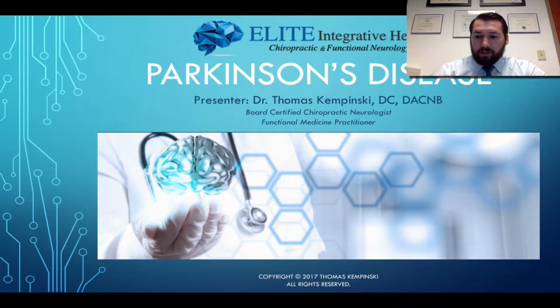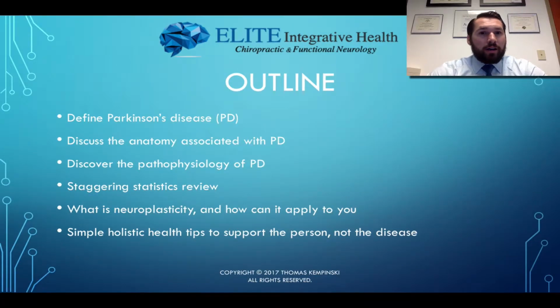And so we're going to go through the outline here. We're going to define Parkinson's. We're going to discuss the anatomy associated with Parkinson's disease, or PD. We're going to discover the pathophysiology behind Parkinson's. We're going to review some statistics. We're going to look at the concepts of neuroplasticity. And we're going to end by going over some simple holistic health tips that are geared towards supporting the person and not necessarily the disease.